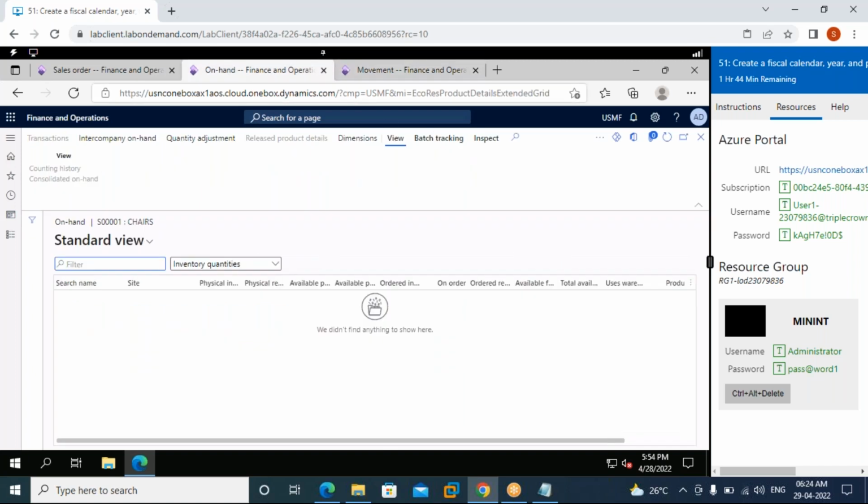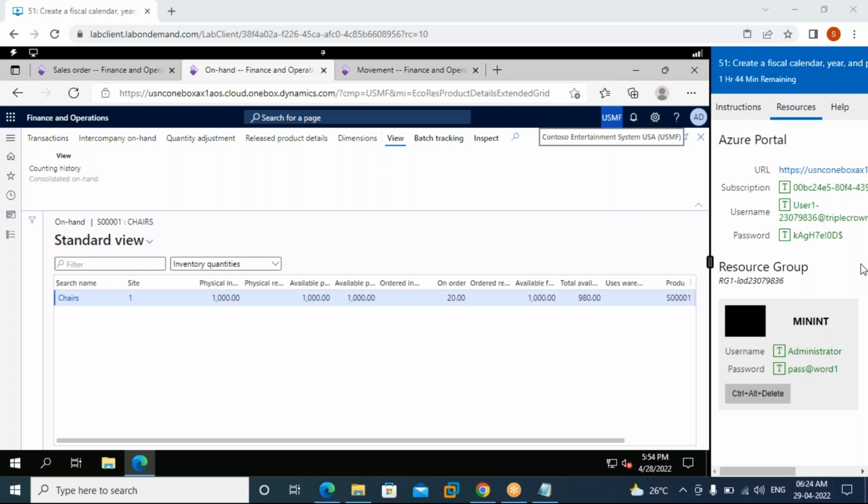Now if you verify on hand inventory. Excuse me, sir. Yes, sir. The offset main account in real time, can we assign it to be automatically selected, rather than entering it here in the movement journal? It will not be automatic. You need to enter it manually. You need to collect it from the finance consultant, because it depends on what account it should be. We need to collect it from the finance consultant as the opening balances. You cannot automate it like that.